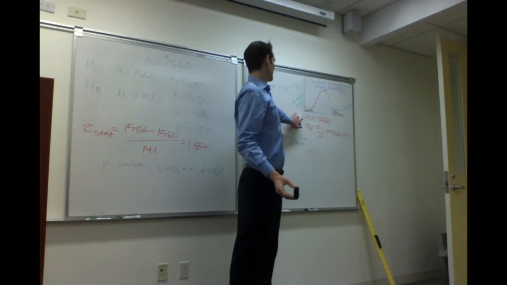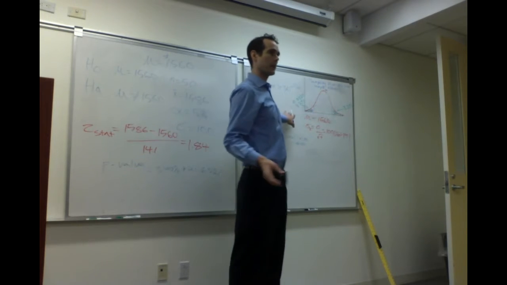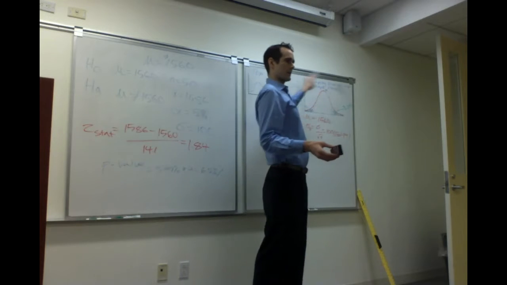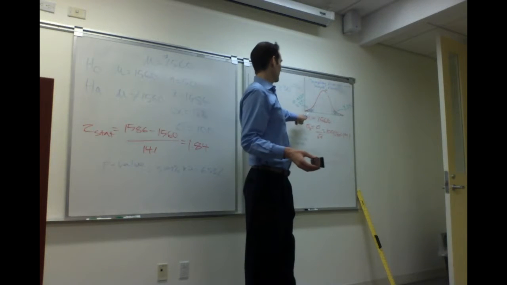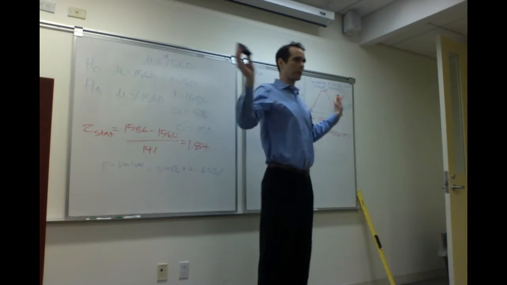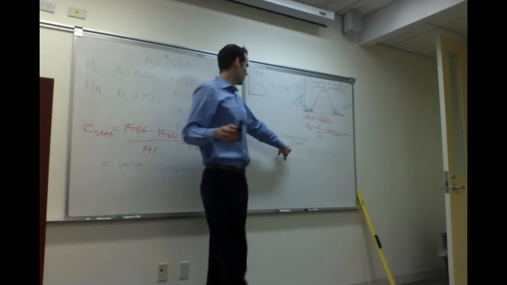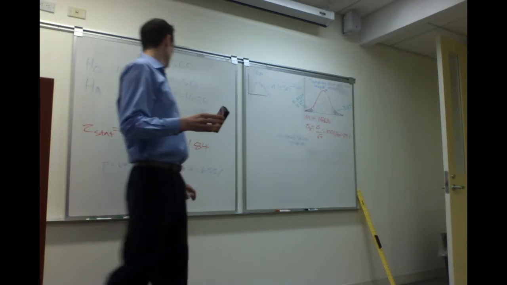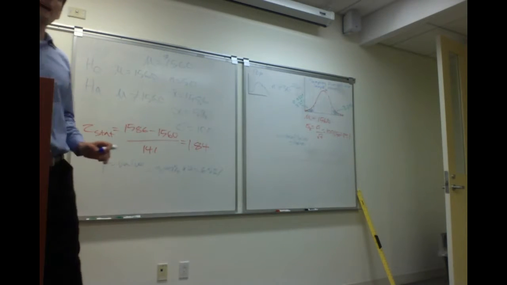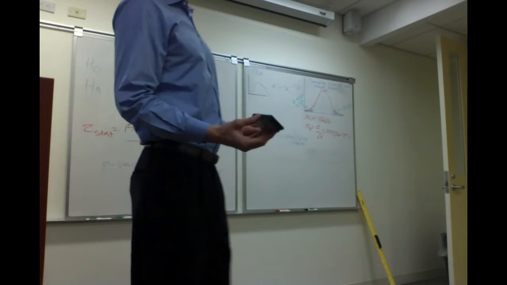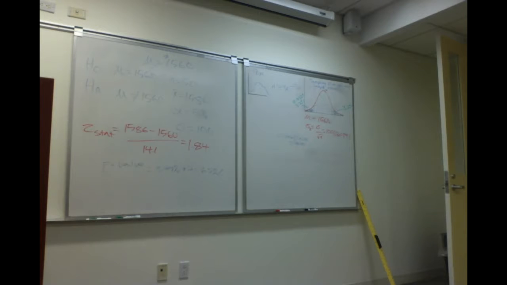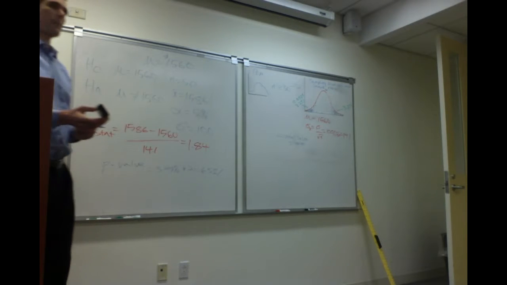So let me erase these numbers. The mean will stay the same because it's still the same population. We're assuming that the sampling distribution of the sample means has the same property of centering around the population mean. The standard deviation will stay the same. What will change are the critical values. We are now at the 5% level. We only have a 5% chance of making a mistake and incorrectly rejecting a true null hypothesis.